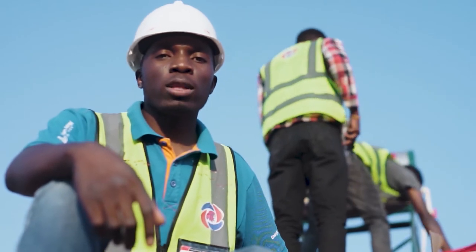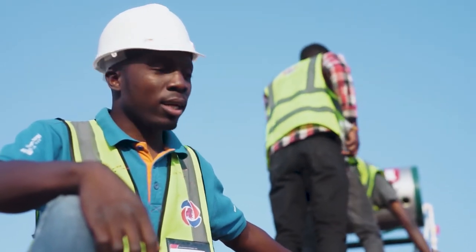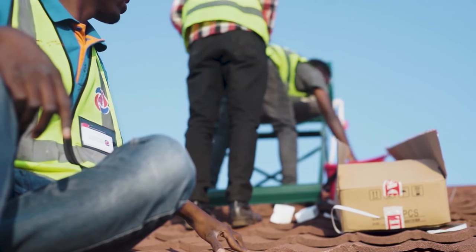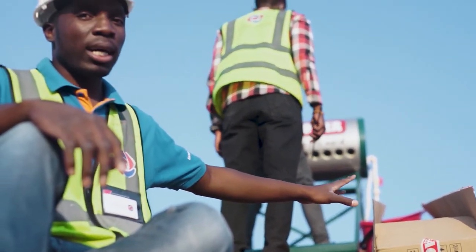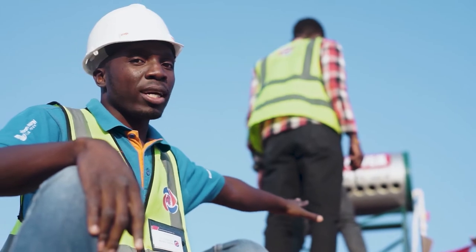Right now we're on the roof of the Tran's residence. We have the 100-litre geyser there, which supplies the room down here and the master just behind this. What we're doing now is cleaning to make sure there's no dust, to have a tight fitting, and lubricating the tubes. The glass tubes are in this box over here, then we're going to install them onto the solar water heater.